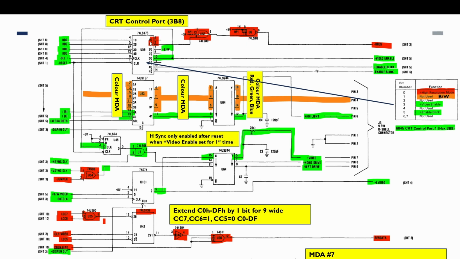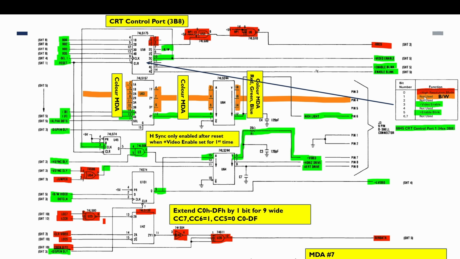It's not a latch or anything like that, it's just using a flip-flop, and I guess one of the reasons for this is it includes an inverted output as well as the original output. The values of the control port are over here. Now the high resolution mode always has to be set to 1, and some nasty things happened if you didn't set it to 1 with the original IBM PC. For simplifying our case, we're just going to always assume that this is a 1 and we're not going to make any use of that.